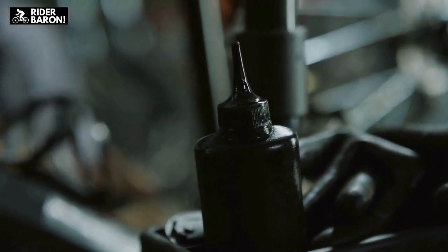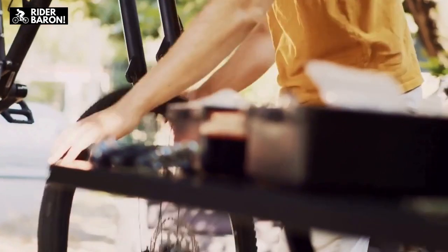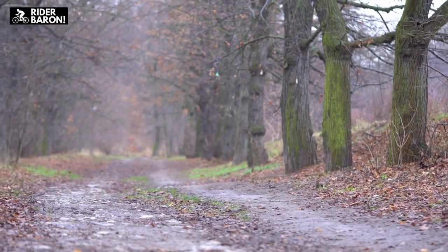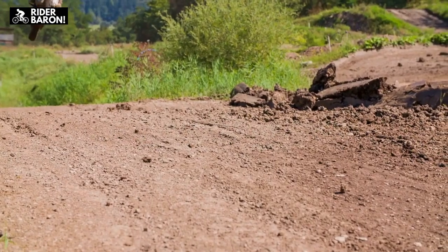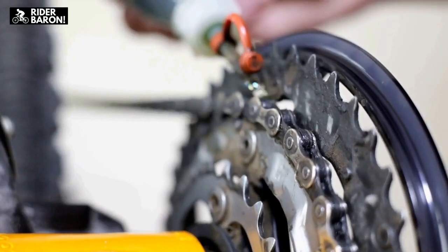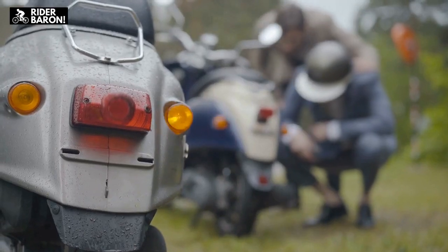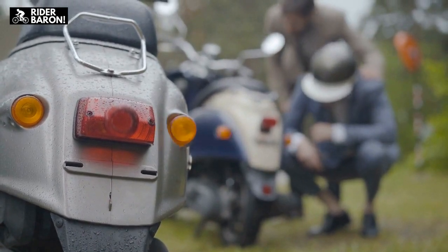Look inside the fork tubes. The next step is to take a look at your fork tube seals. You can do this by removing the front wheel and setting it aside. Then take a look inside the fork tubes and see if you can spot any leaks. Check for damp spots on your tires. By now, you may have already spotted some dampness or wet spots on your tires. If this is the case, then it's definitely time to check out your fork seals because they're likely shot. Riding on dirt bike fork seals that have gone bad can cause them to disintegrate altogether, which could lead to the loss of control of your front wheel. This is a recipe for disaster, so check out your fork seals right away if you notice any wetness or damp spots on your tires.